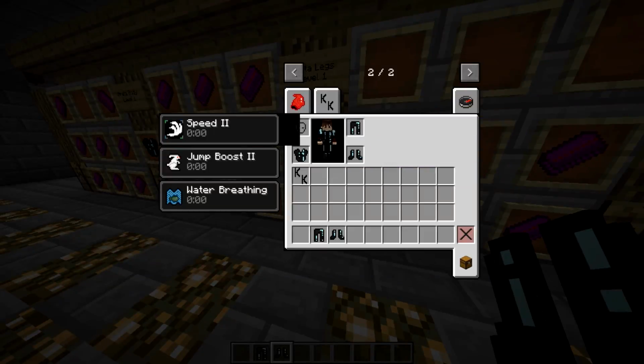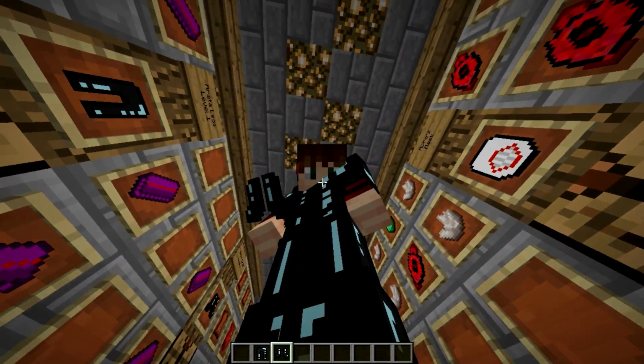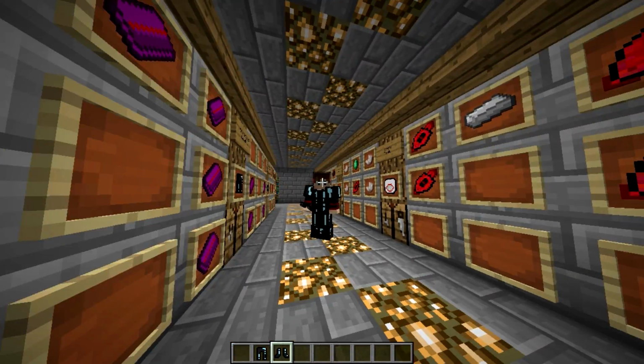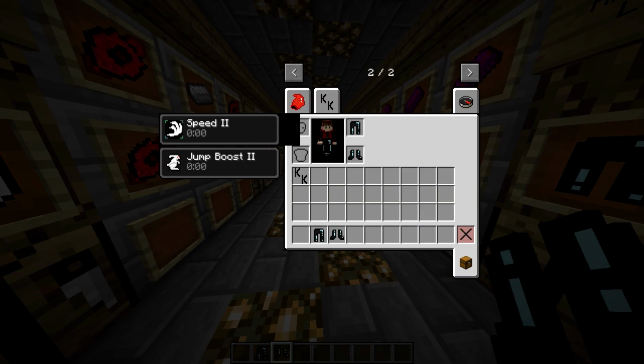So they all give you a different armor quality. And it looks kind of cool as well. It's got some blue shines to it. Looks very cool and unique. So if I just get rid of this.